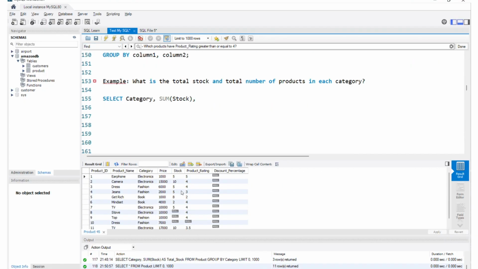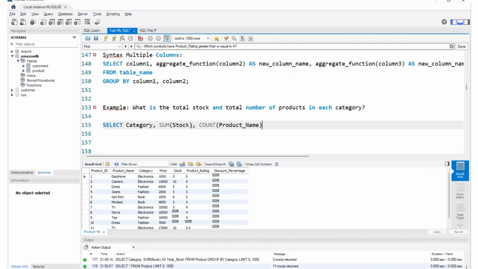So they need the sum of the stock and then the total number of products. Total number of products means they want the count of each product. So that's the reason we use the function called COUNT, and the count of the product is what they want. So product name, count of product name. Okay, so this is what they need.